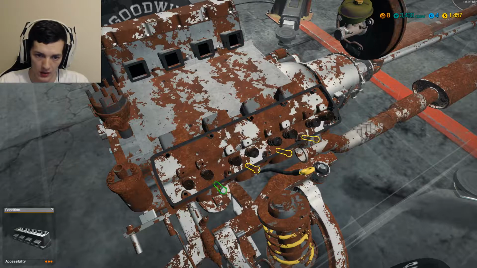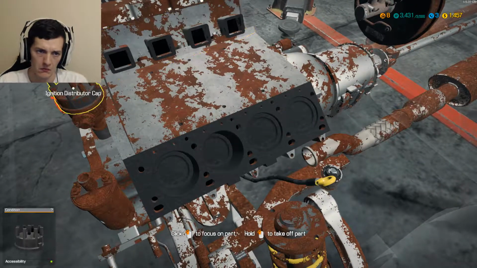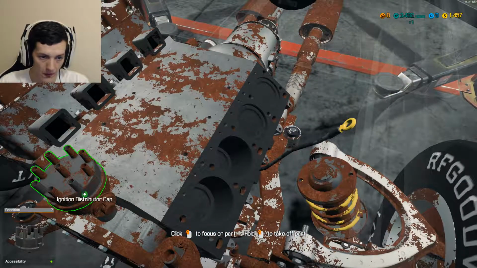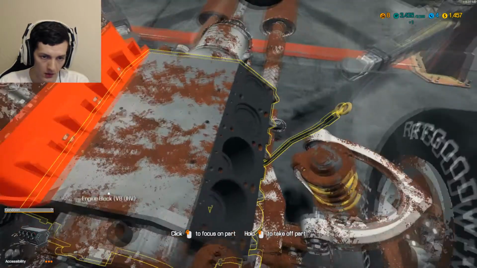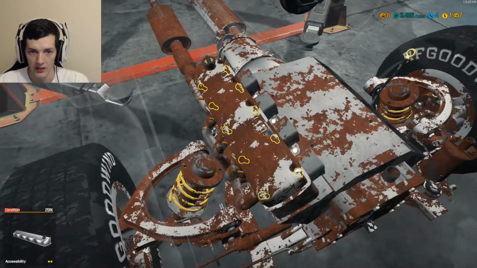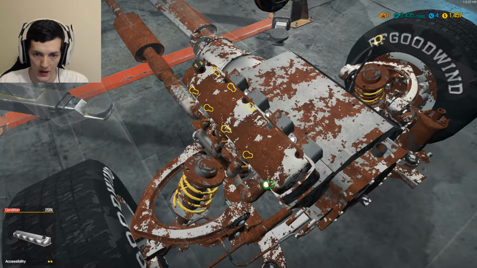So underneath here. Hold on a minute. We had the rockers, but no cams. A little hidden clip on the front. So this is going to be a big engine rebuild, this is. So let's take this one off. Another 10 bolts. Wow, this is a lot of bolts.